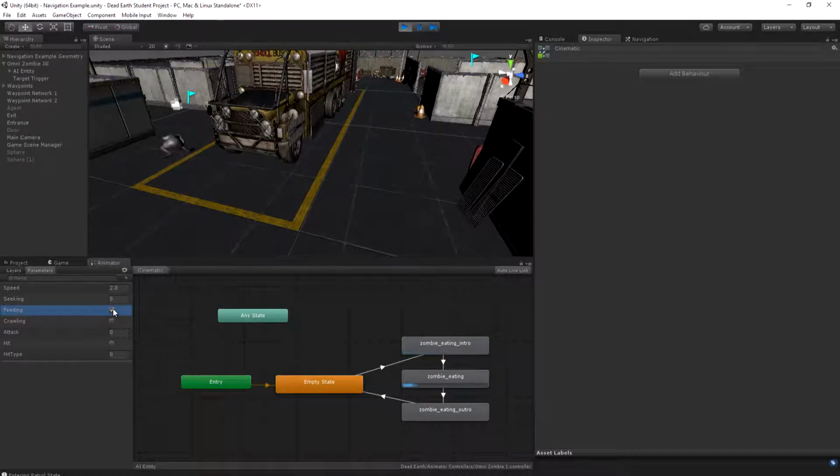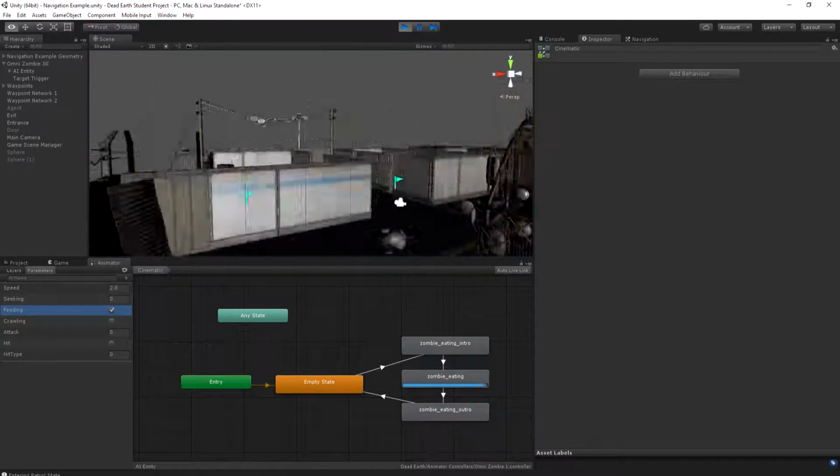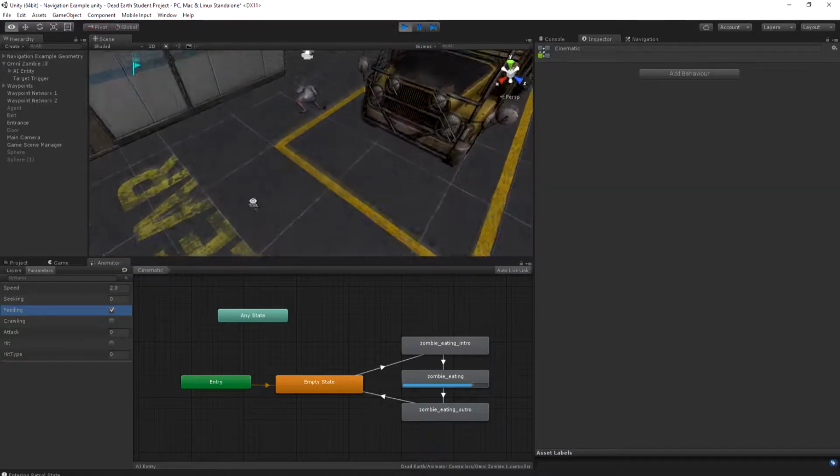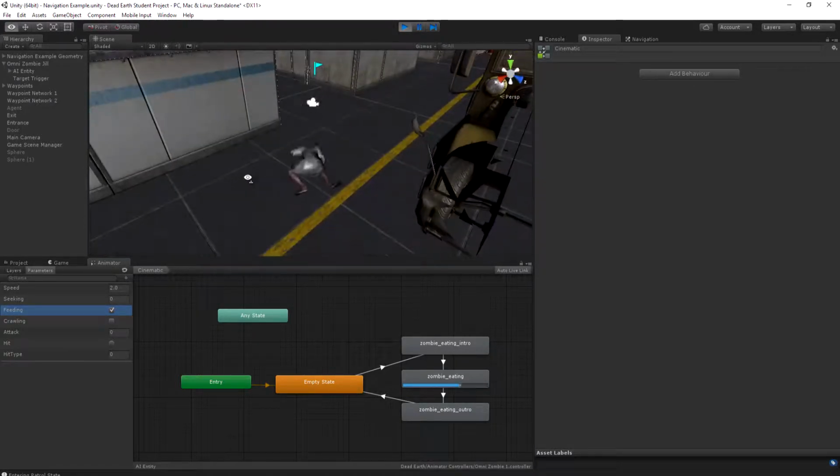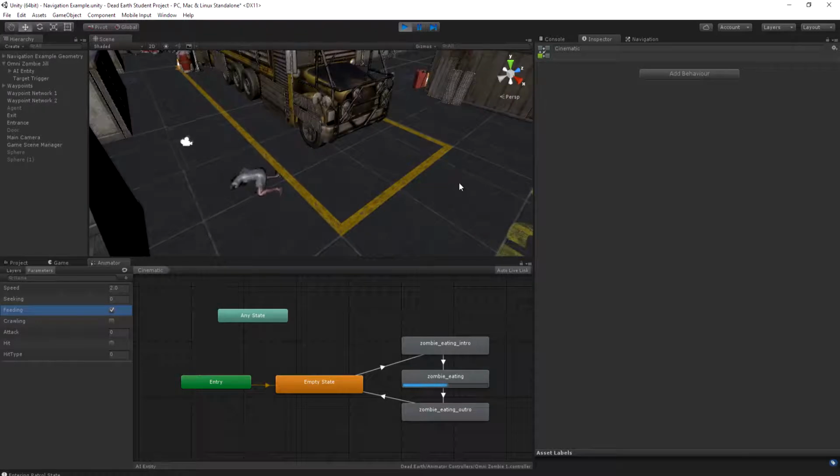And then it will stand up and resume its patrol. And the great thing about this is it'll also look really good. Imagine a zombie's feeding, okay, which remember is the lowest priority threat, and then we walk up behind it with a flashlight. And when our player is behind it, remember the flashlight is going to be implemented as a kind of trigger that's sticking out in front of the player.